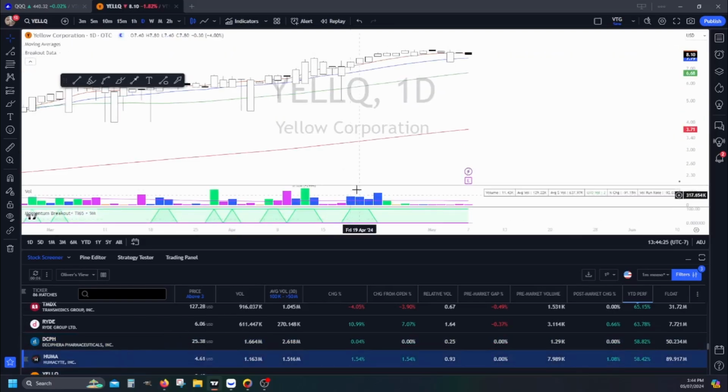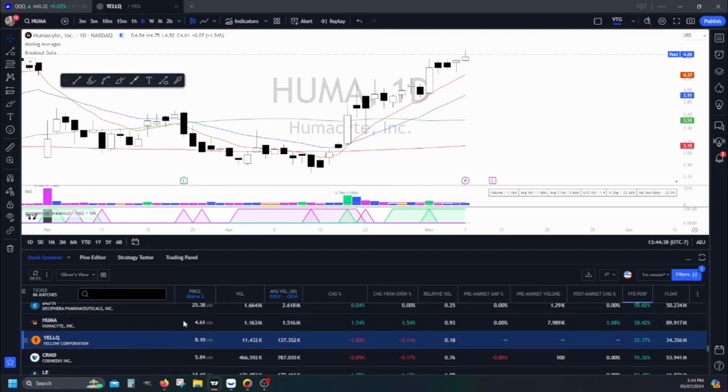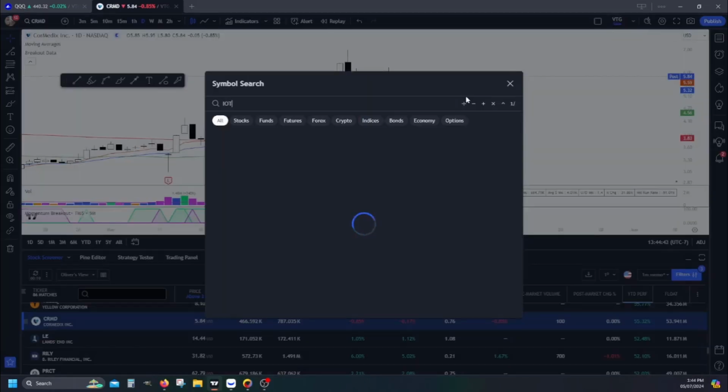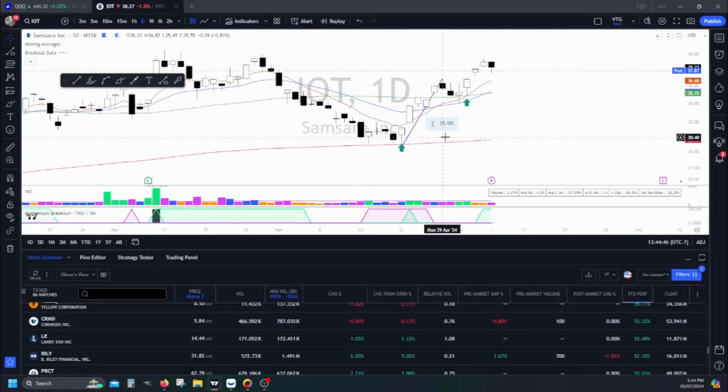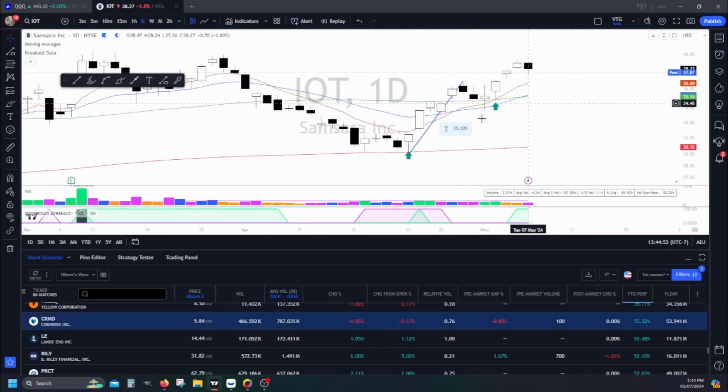That was a good breakout right there. I'd rather it fade a little bit more, pause a little bit better. Ideally, what we want to see is something like this. We want to see the stock bounce, make that first leg, go sideways for 2 to 7 days, and then continue the momentum. And so we're not really seeing that right now. And so I'm going to call it off. I'm done. I've seen all I needed to see.